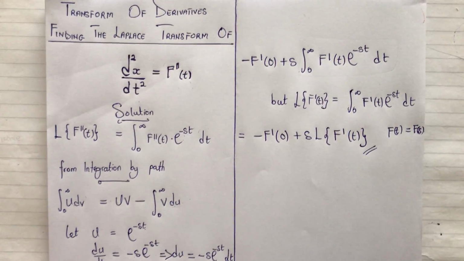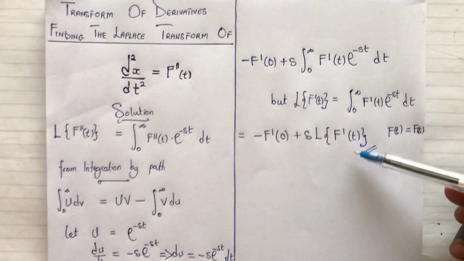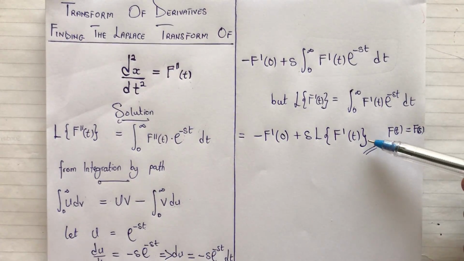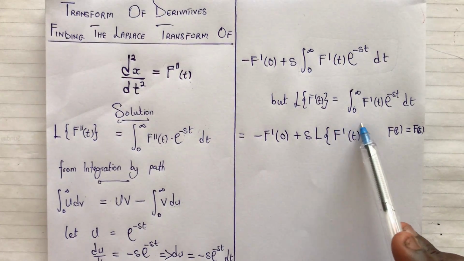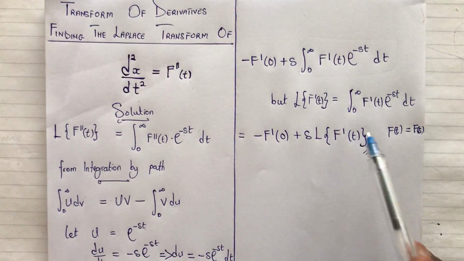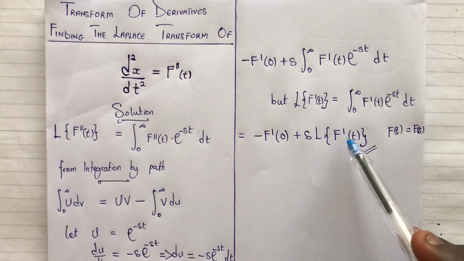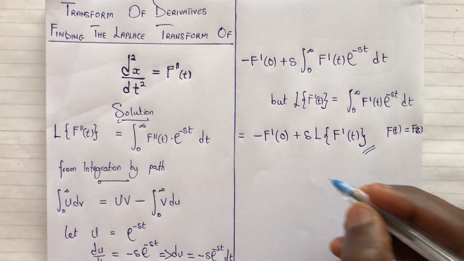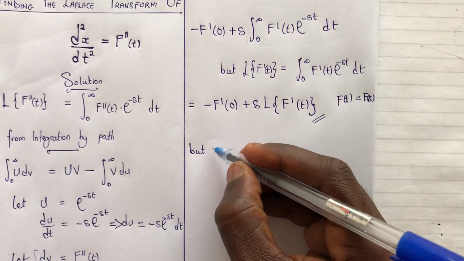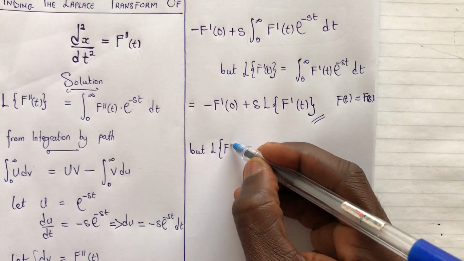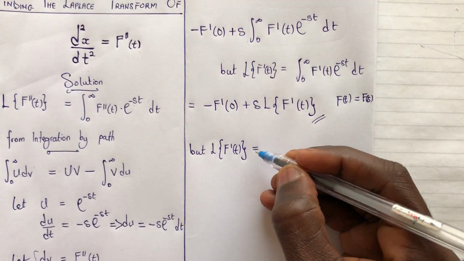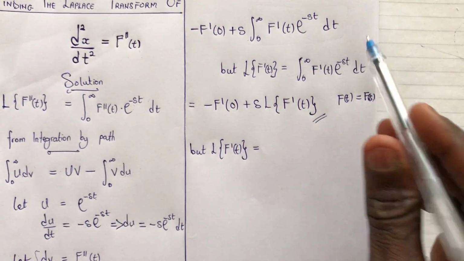Now if we want to use notations, we can break this down. You can choose to leave it here, but it's very important you break it down. Okay, what will be the result for the Laplace transform of f bar of t? You should know it. I did this in the previous video when I started, I said it. So let's write that one down. But the Laplace transform of this one, f bar of t, when you solve this, the solution will give you this same result. Now watch this very carefully.